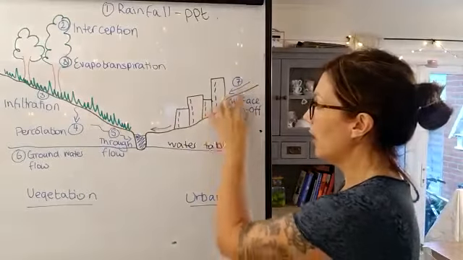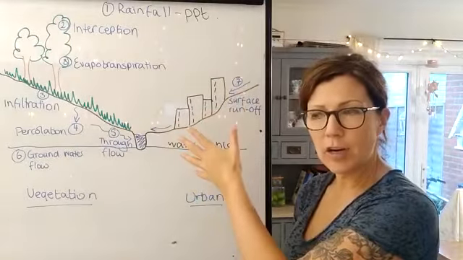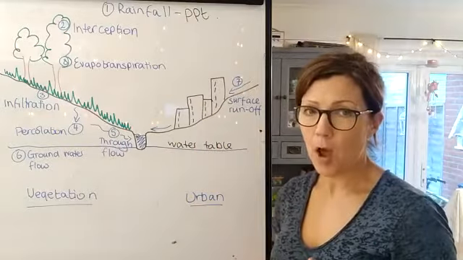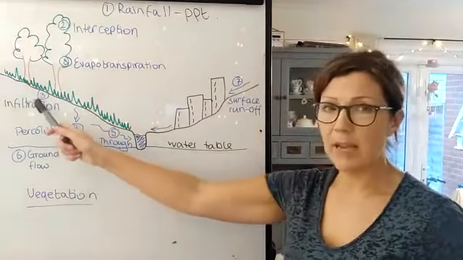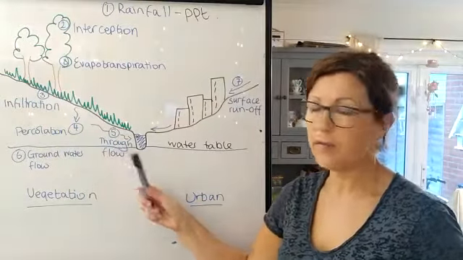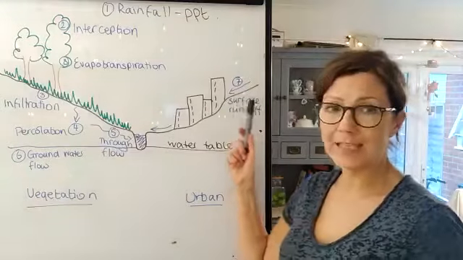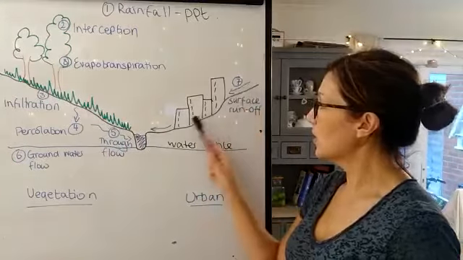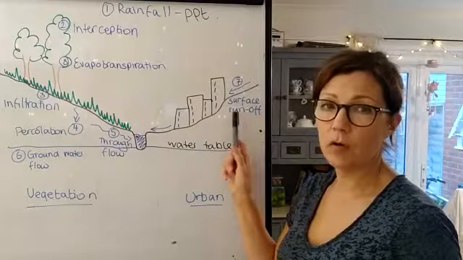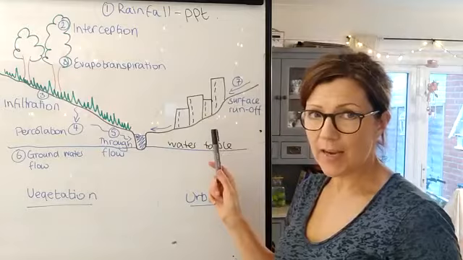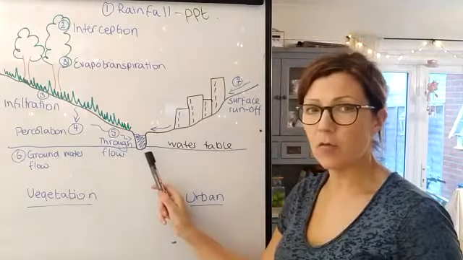So we've got an urban area, and we don't really have a lot of these processes happening because this urban area will have surfaces that are concrete, tarmac, man-made, and they are often impermeable. So the water will not be able to infiltrate, it will not be able to percolate, it will not be able to flow through the ground as through flow. So what it does, it stays on the surface and it gets into drains and it runs across the surface as surface runoff. So that surface runoff will very, very quickly get into drains, and that will very, very quickly get into the river channel.